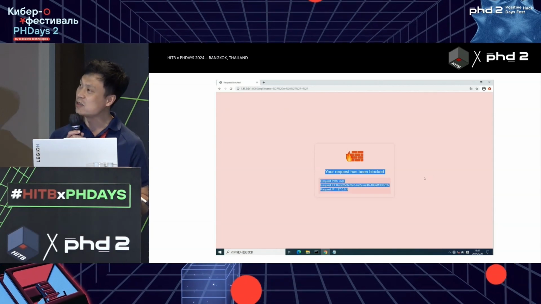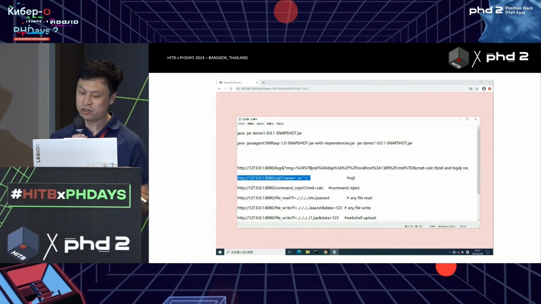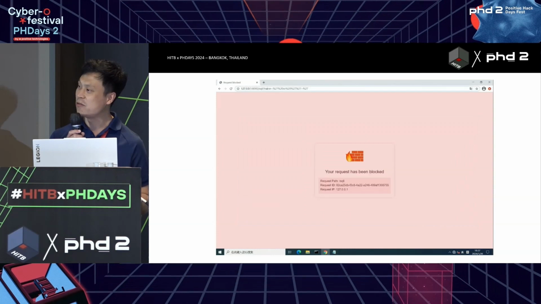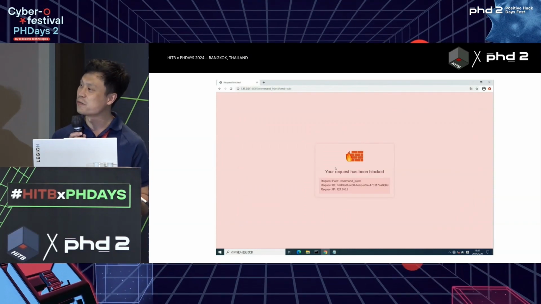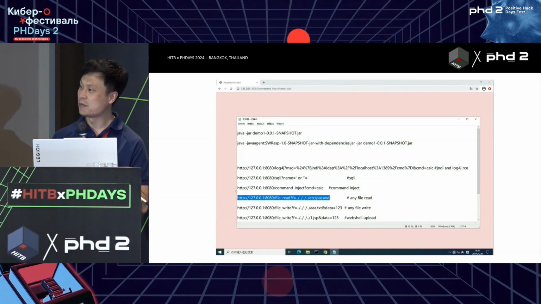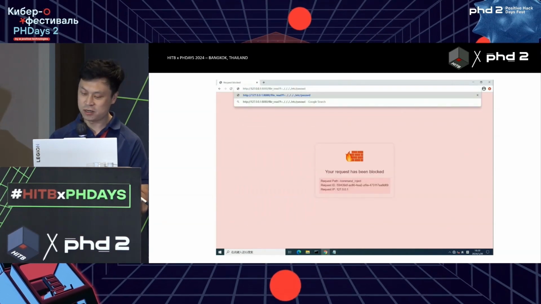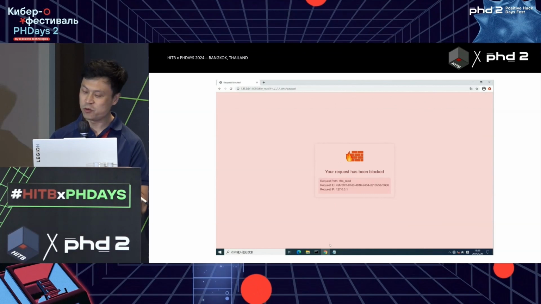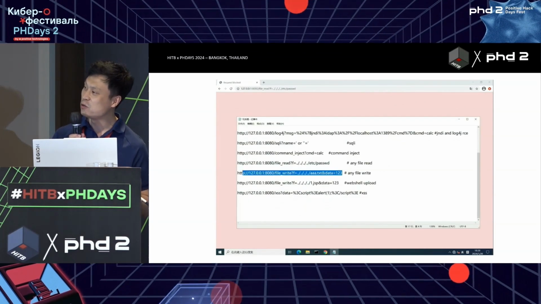Next we test the socket injection. And now the command injection. And this is for the arbitrary file reading and arbitrary file writing.